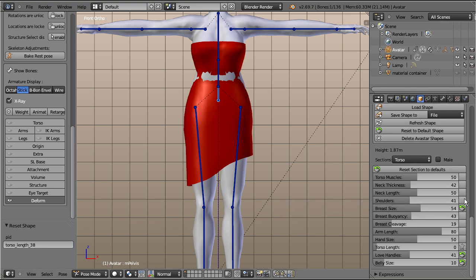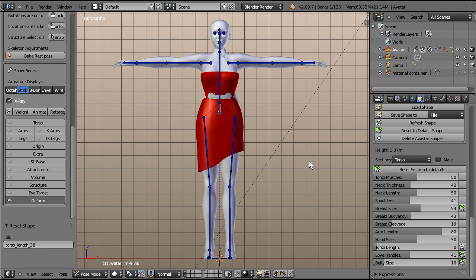By the way, you see that the morph sliders have got a different icon for resetting. This makes it easy to see which sliders change bone length, and which sliders only morph the avatar mesh. Okay, but this is not convenient. It would be nice if the custom mesh could be morphed with all sliders. But we do not have this feature in Second Life.